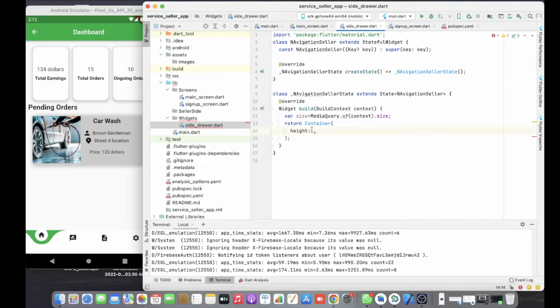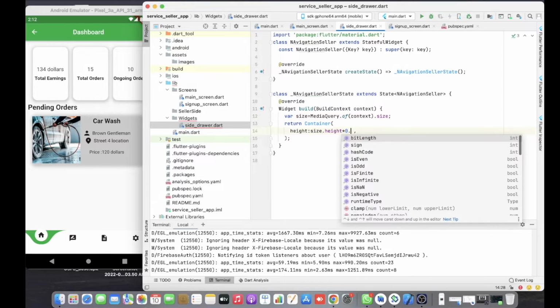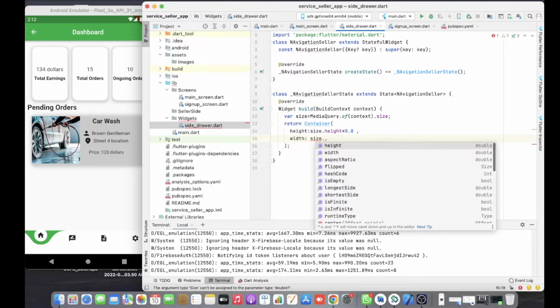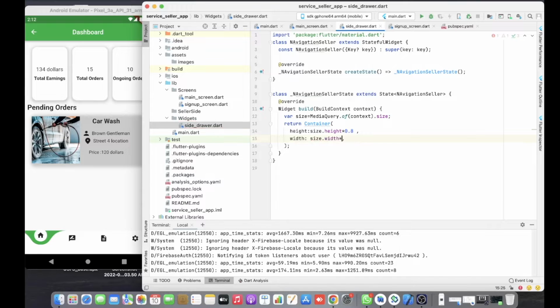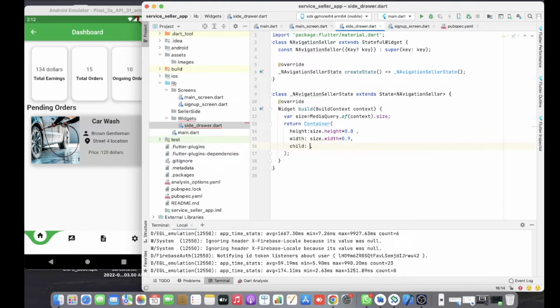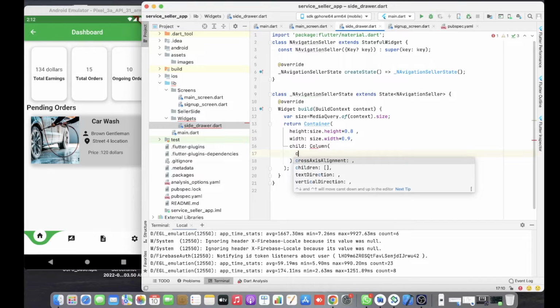Now I'm going to give it a height of size.height multiplied by 0.8, and the width will be the screen width, size.width multiplied by 0.9. In the child I'm going to give it a column widget, so column children.